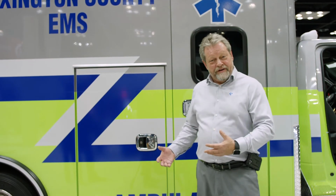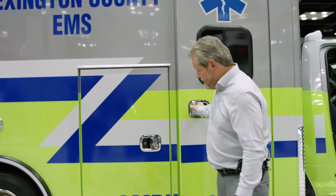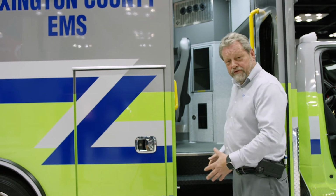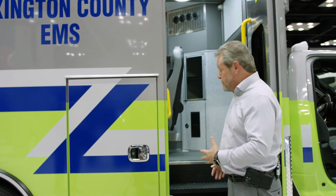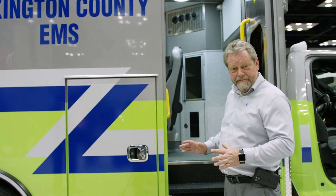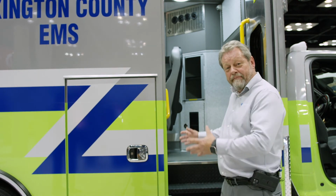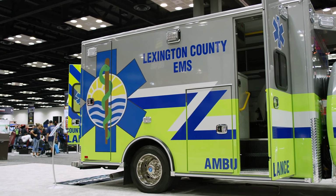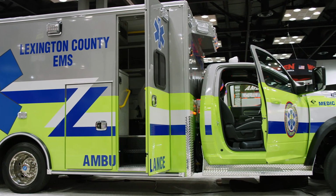So what I have behind me here is a vehicle with the side entrance door to the module in the forward position. There's a couple of theories of why this design would work for your department. Well, as you can see, for one, side door forward gives you a lot of open space behind where the patient is being treated, behind the EMTs. So if law enforcement needs to get up in and observe the patient, they are out of the way and are able to keep the situation safe. It's also meant for an EMT supervisor. They're allowed to stand behind and stay out of the EMT's way of taking care of the patient. And also new trainees, ride-alongs, it allows them to observe and stay out of the way.